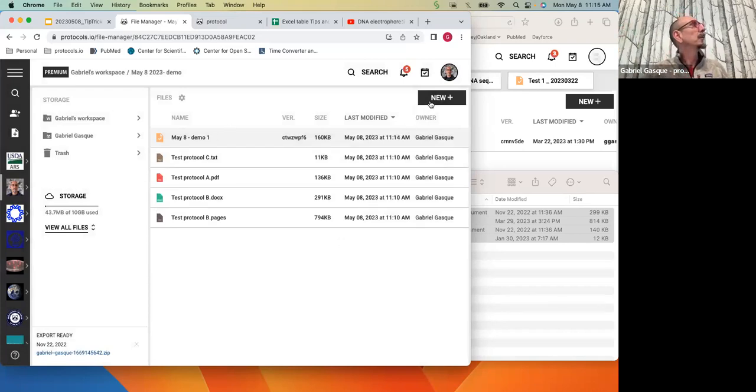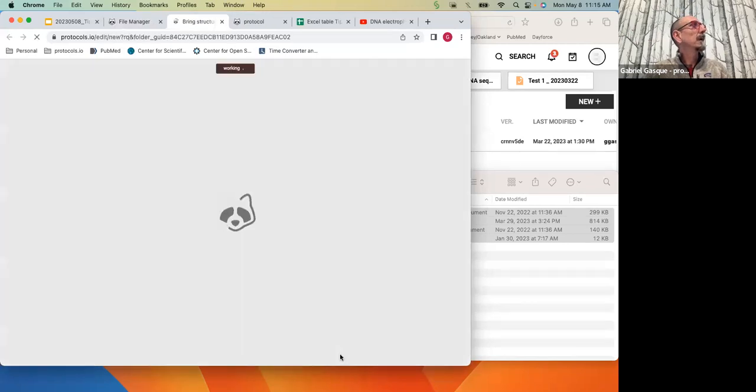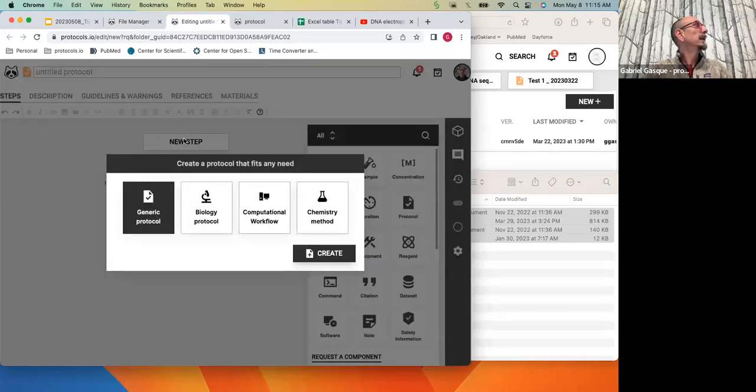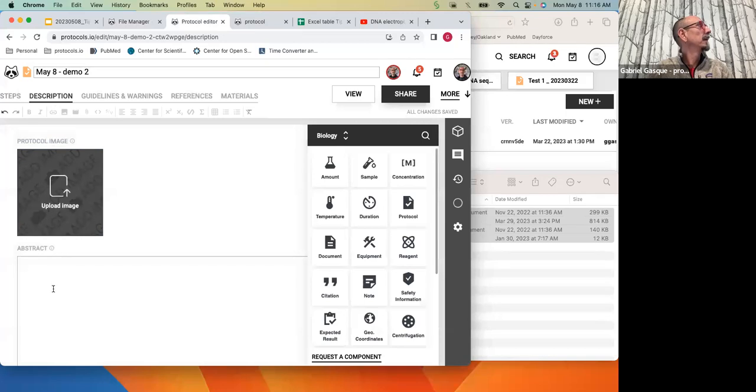So I'm going to create a new protocol. I'm going to save it in the same folder. And I'm going to call it May 8, demo 2. I can add in the description tab another abstract here.